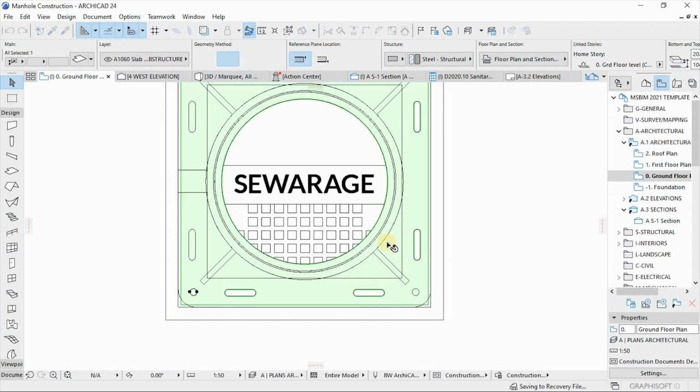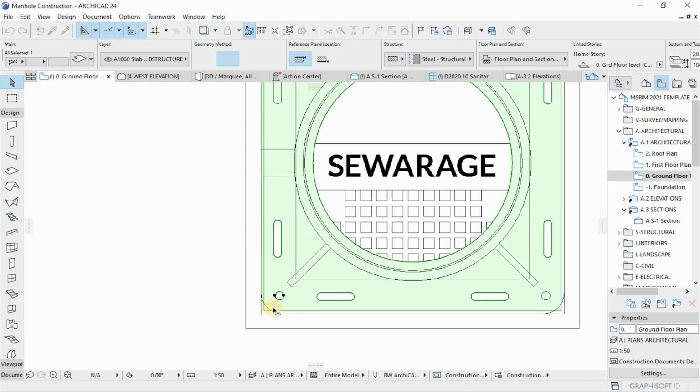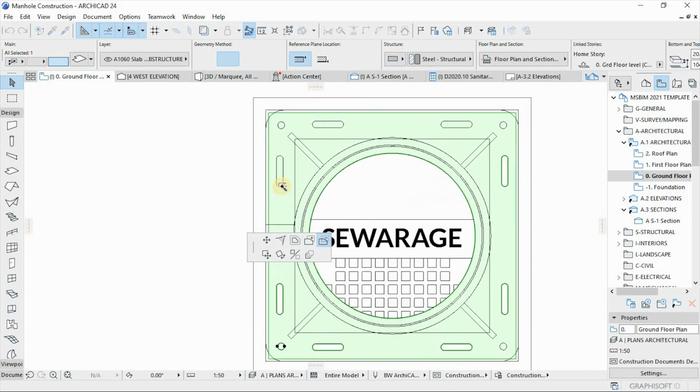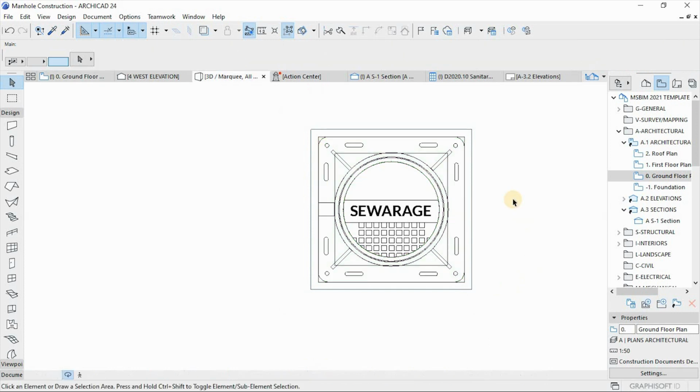Do the same to every element. There we go. Check on 3D.